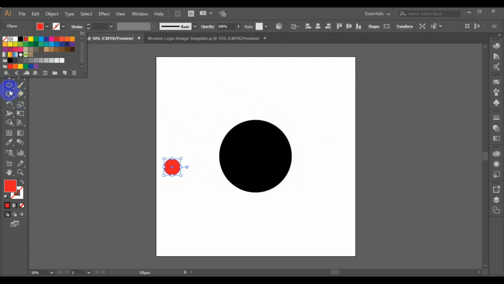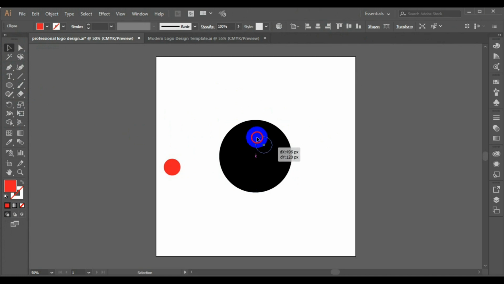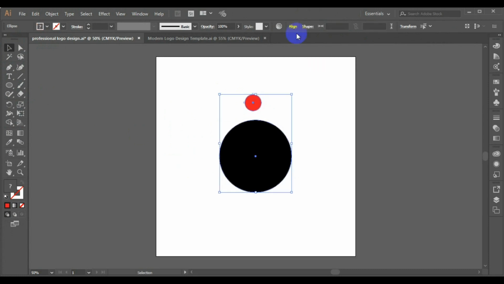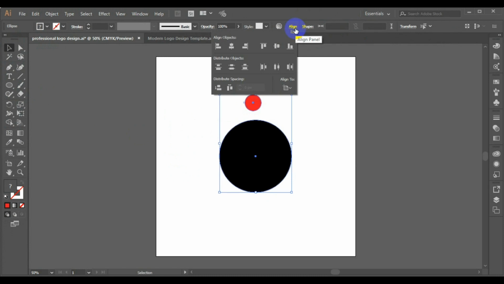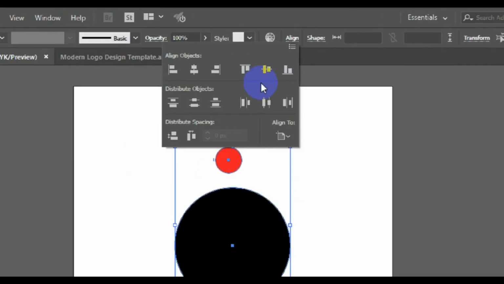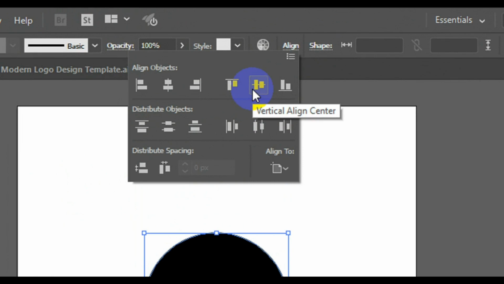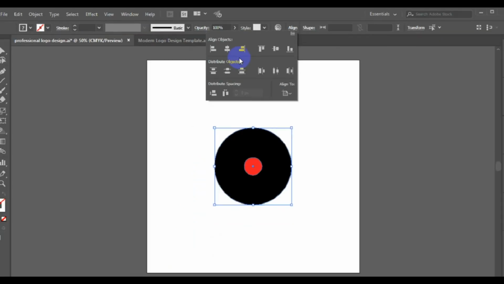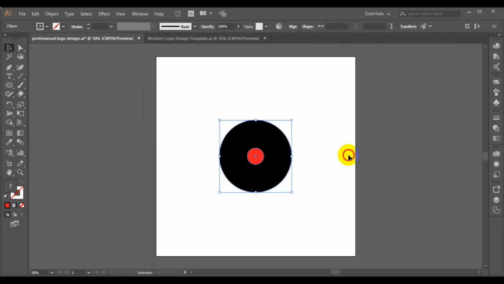Okay, I can take this to the center again and make sure it's not too high. Put it down here and press the Shift key and select the new shape and bring out my align panel, and I'll make sure that everything is aligned to the center. Just like this. Then I can take it to the top.